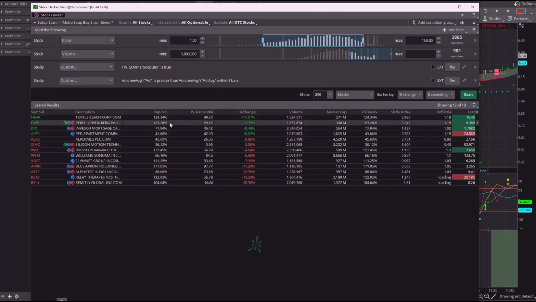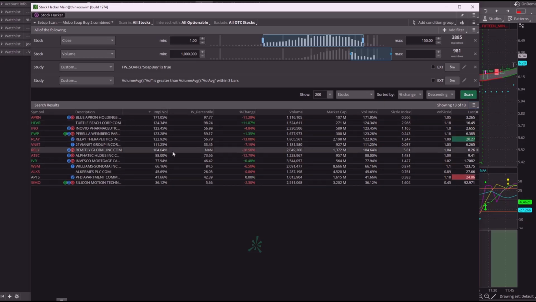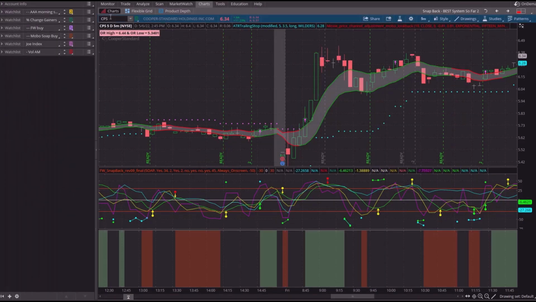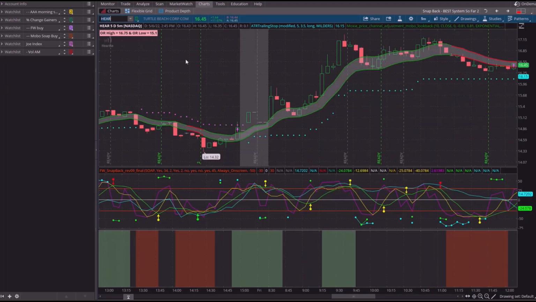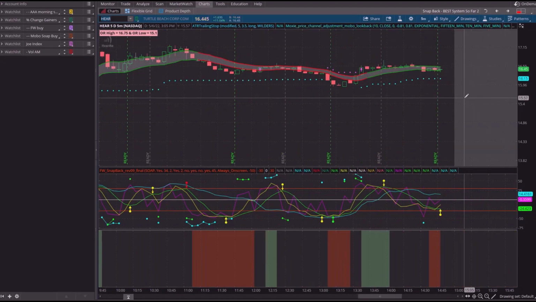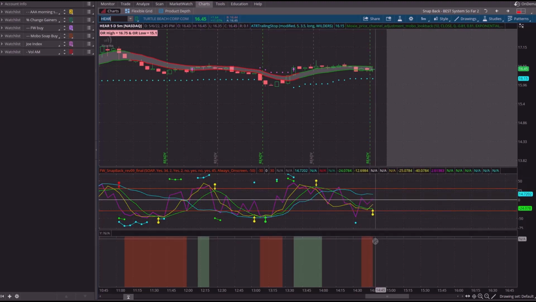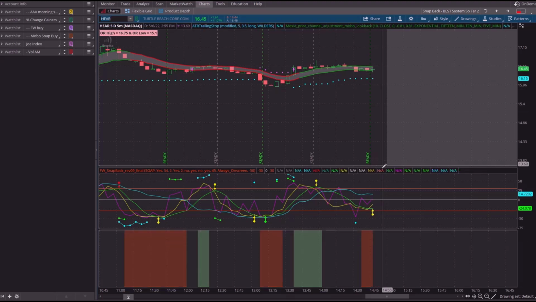Another thing that I like to put on here, and the same with my watch list, is the implied volatility. When you have a higher implied volatility, especially over 100, let's take a look here at HEAR. I'll show you what I mean. In this case, we have a buy signal, and there is the buy signal. Many times too, you can purchase here when the red is just starting to run out. It looks like red might be starting to run out.